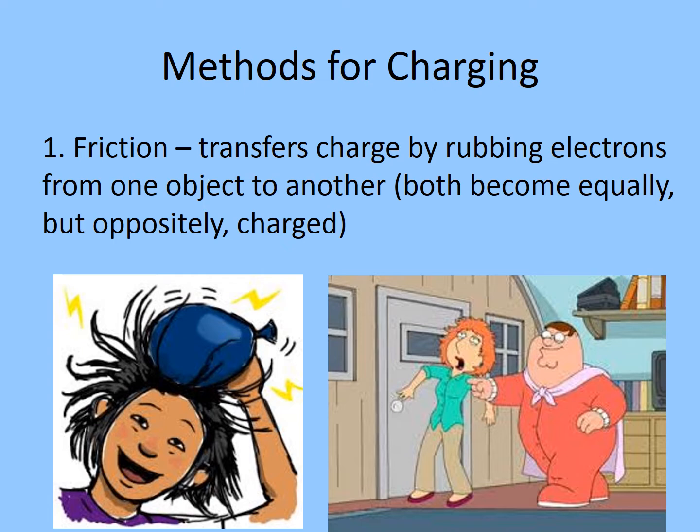Now, there's 3 ways that you can charge up an object. The first one is like what I just described, walking across the floor, building that friction between you and the carpet. So friction is an example where you're walking, or you can see the picture of the balloon rubbing against your hair, and it takes the charge from one object and puts it on the other.